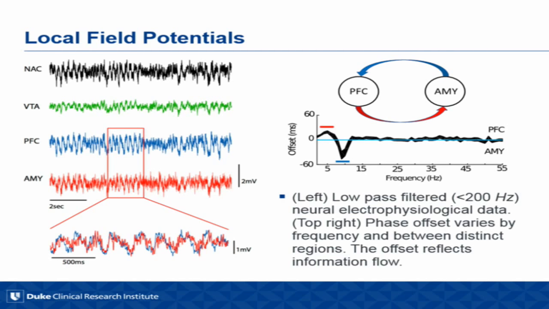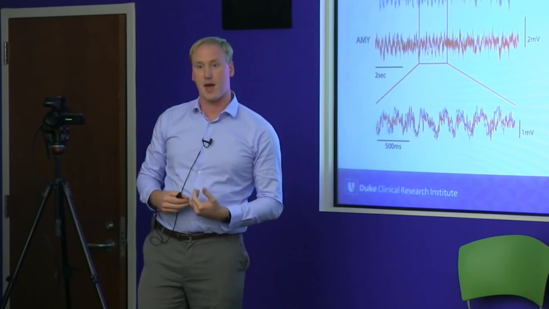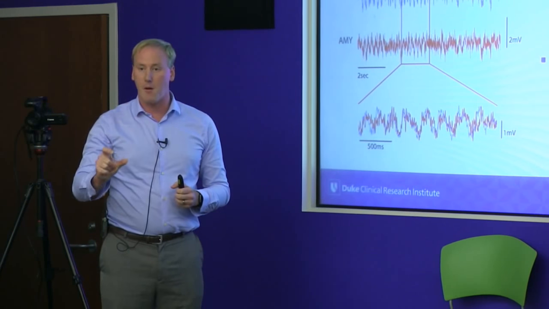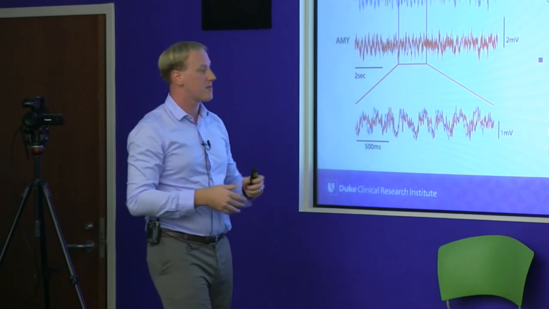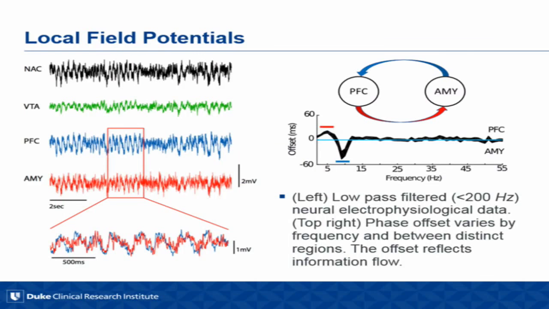So one of the classic ways of analyzing this signal is to look at something called spectral features. These spectral features are going to be frequency bands. So what we're going to do is limit this to, say, just the 5 hertz frequency band or the 6 hertz frequency band. And within that frequency band, we want to know, are these signals power and phase coherent? What that means is when the power in that frequency band on one brain region goes high, does the other one go high as well? And it turns out power coherence is a signal that these brain regions are communicating on that frequency band.